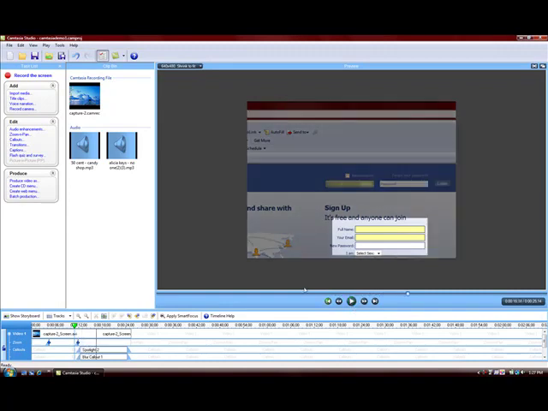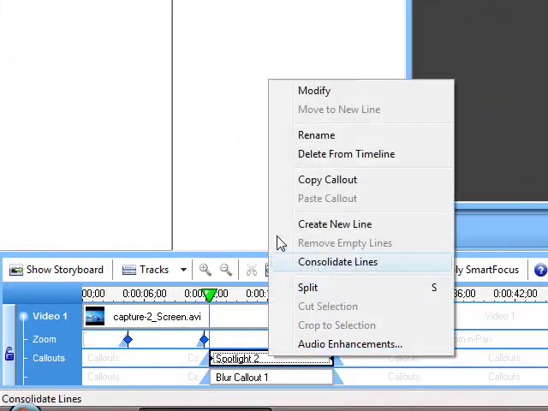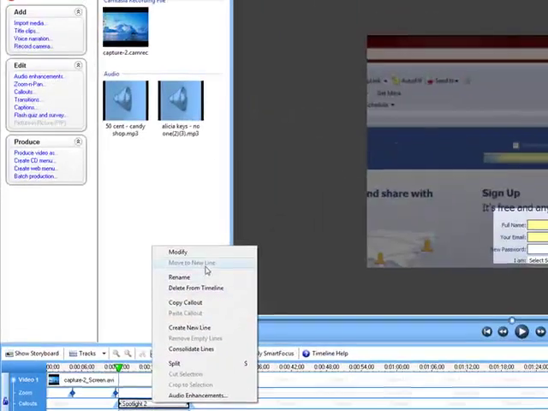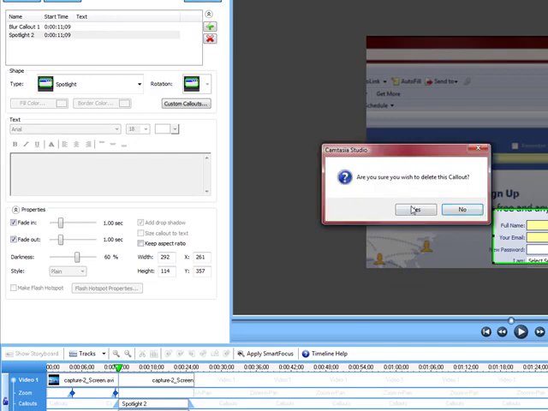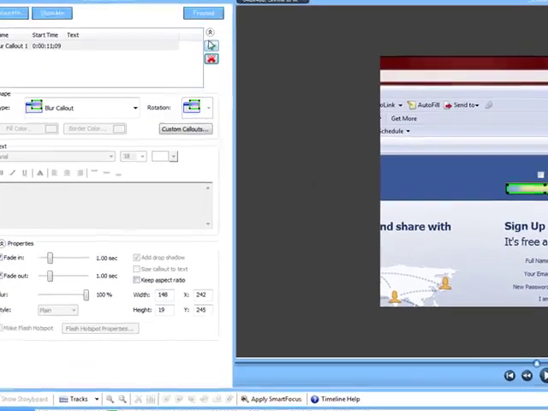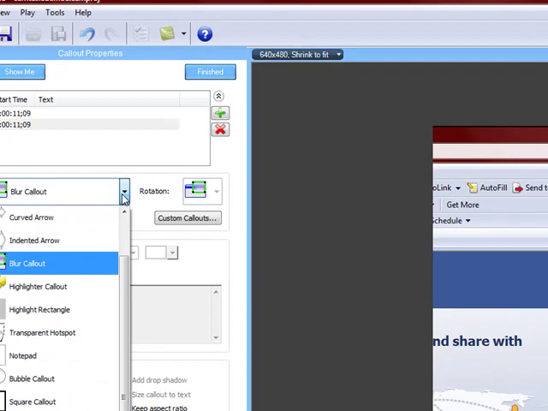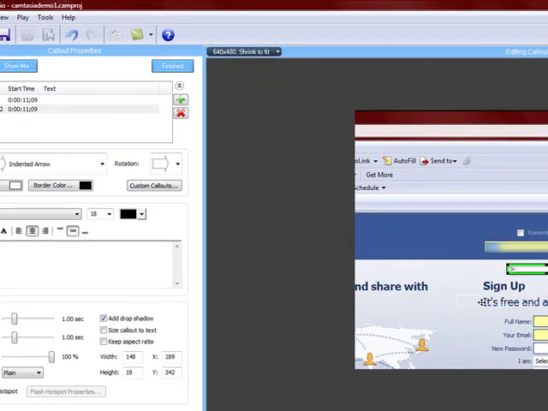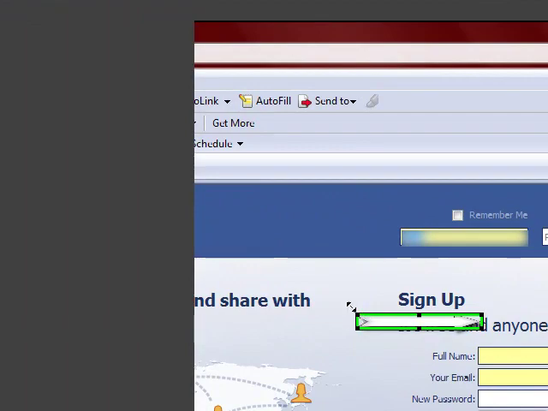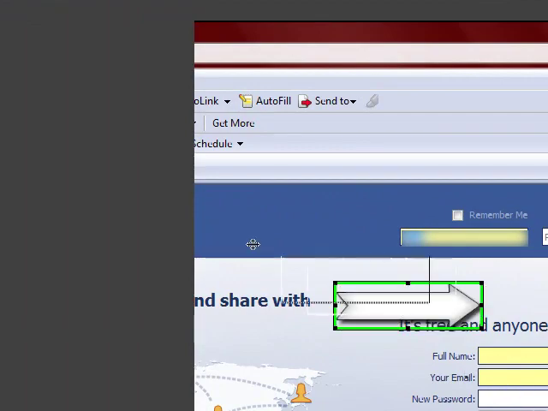Then you can also, let's delete this. And let's add a new one. Let's say an arrow. As you know, you can change the size of the callout, but you can also type something inside the callout.